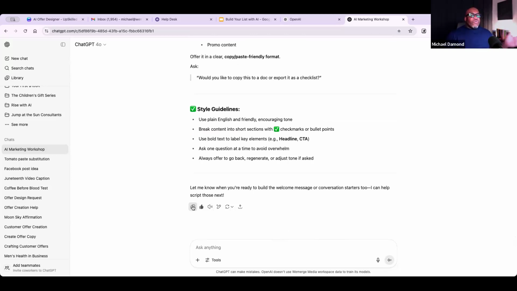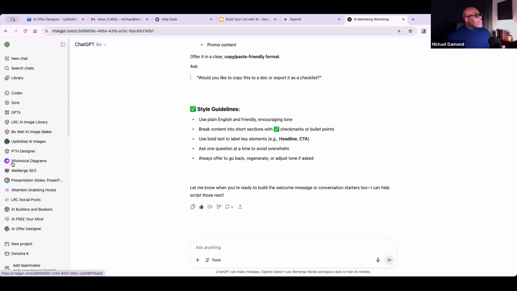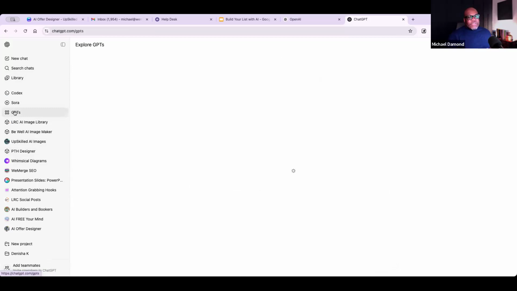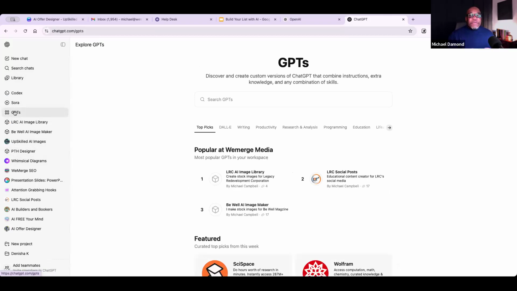And now I'm going to show you where you go if you want to create an AI agent or a GPT on your own. So as I mentioned, this only works when I'm in the browser. I couldn't find the creation part inside the apps. So I'm logged in. There's a tab here that says GPTs on the side. Now, this takes you to where you can use GPTs that other people made, or where you can access GPTs that you made. But when you're logged into the browser here, there's a button on the upper right-hand corner that says Create. So that's what you'll want to look for, the Create button. My GPTs are previous GPTs that I created in the past, okay? So I'm going to hit Create.